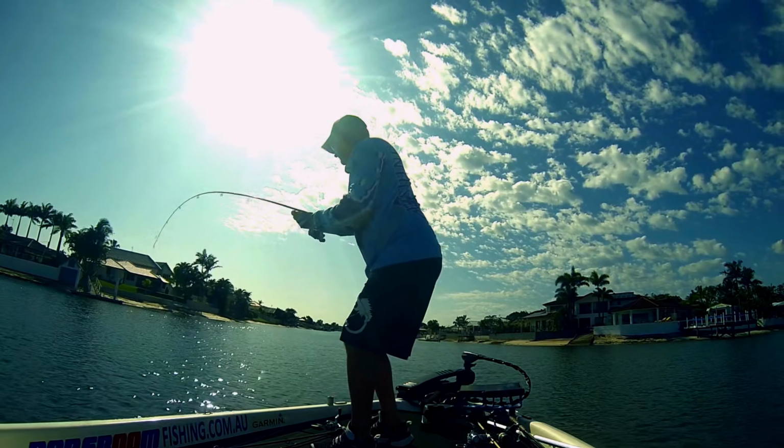I've got light tackle. New line though, I made sure I had new line on, and the drag set is everything. I'm in about 5 meters of water, fortunately. I was fishing around here for a big fish, and I think I might have just found that, but on very, very light tackle. This is the lightest tackle you can possibly catch a fish on, and oh, it's a beautiful trevally. Yes, I've got to get this in. It's a beauty. It's exactly what I was looking for.